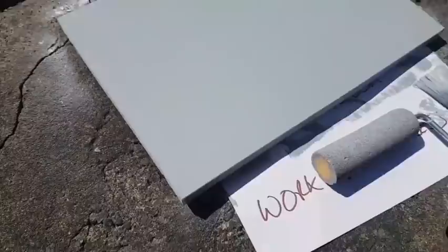Right, just tried out my grey paint on the inner shelf with the roller. And that seems to be doing okay. So I'll wait for that to dry, and then I will crack on with the inside of that. Fingers crossed this is going to work.